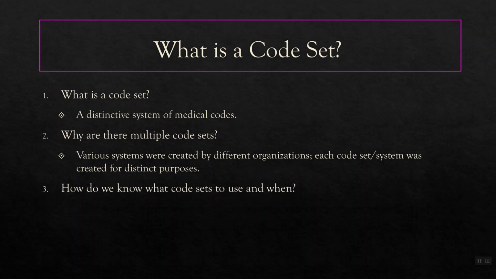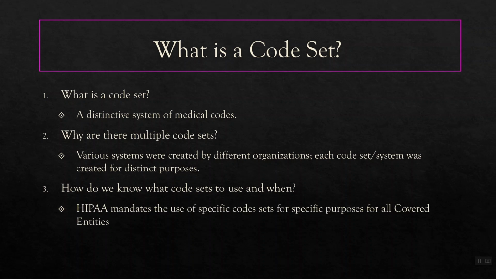How do we know what code sets to use and when to use them? Well, we know because HIPAA mandates the use of specific code sets for specific purposes for all covered entities. HIPAA requires basically every healthcare facility in the United States to use the HIPAA mandated sets to communicate the information needed for billing and filing electronic claims.